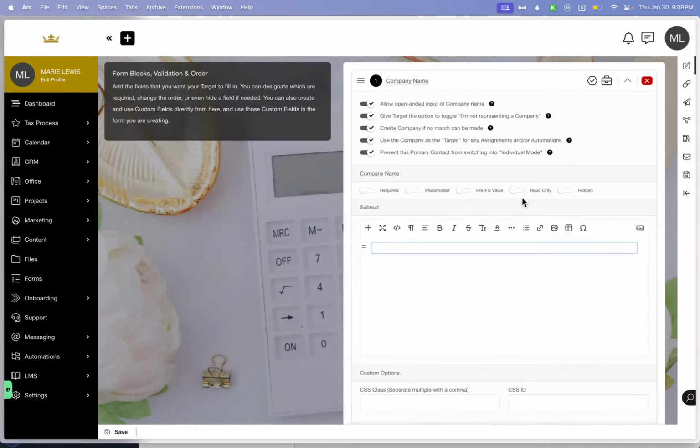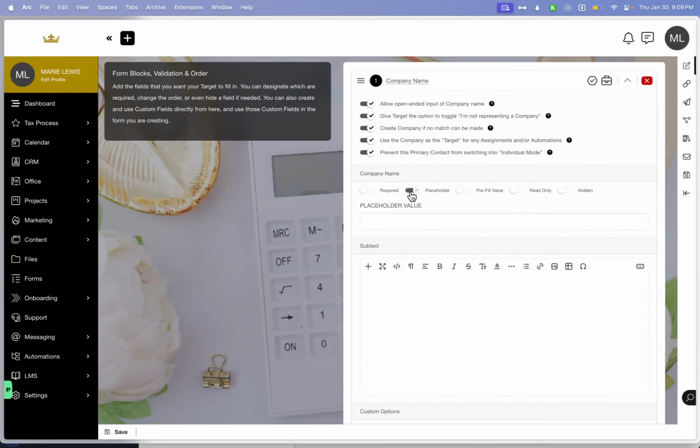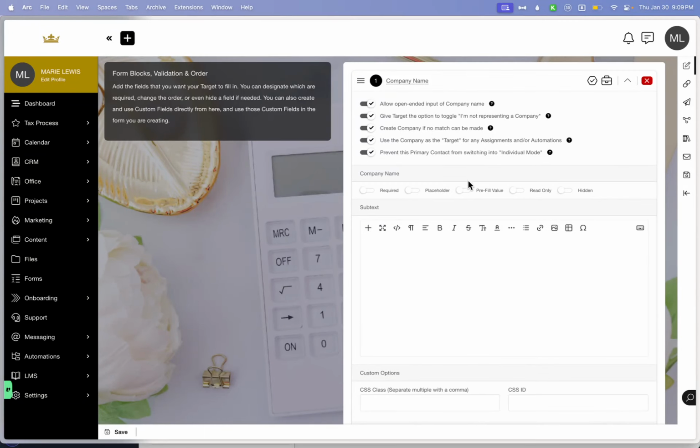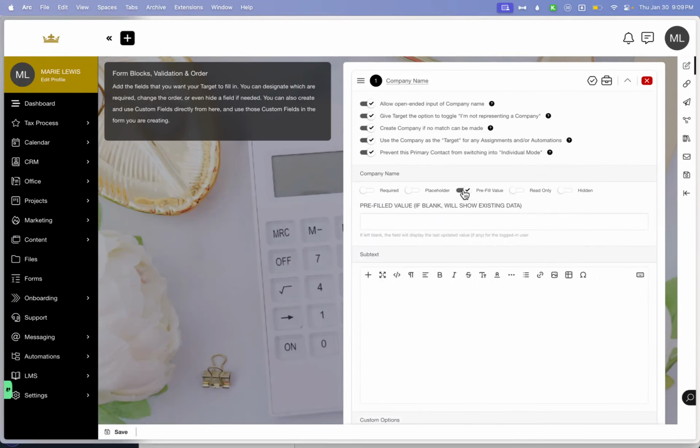I want you to understand these values here. Required means that you're requiring this field. Placeholder means that you're adding a pre-filled value there for them to see when they're filling out the form. A pre-filled value also means that if they had originally filled it in, then it will show what is existing.